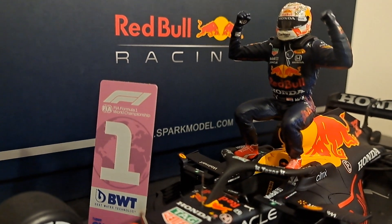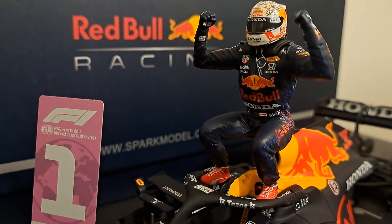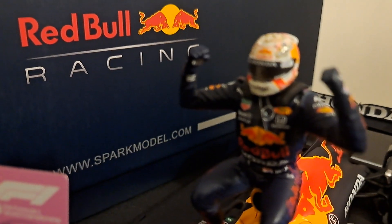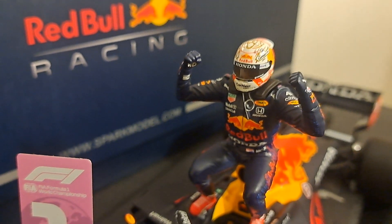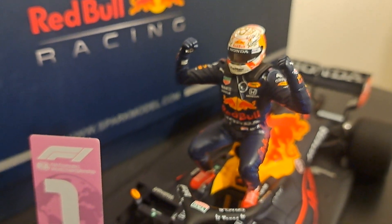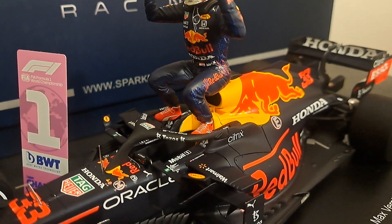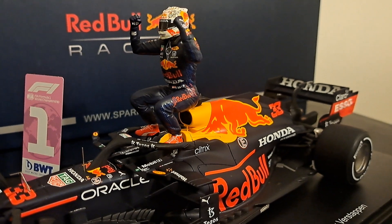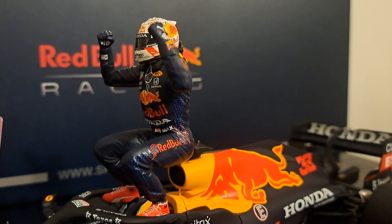Guys, this is really, really sharp. This is pretty cool — this is modeling at its finest, very impressive. I'm going to show you a lot of different angles of the figurine. It is a separate piece that just fits tightly in the cockpit, and I'm probably going to display it very carefully, because if he falls off he could break one of those antennas on the front of the car. As I mentioned, it came in three pieces — the other piece being one of the rear suspension pieces and the wheel itself.